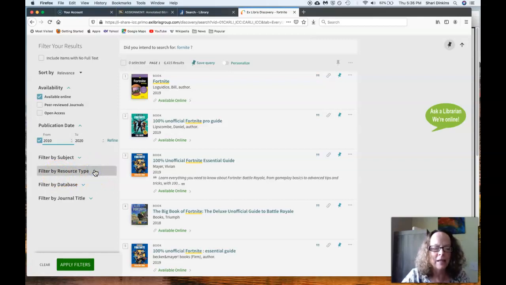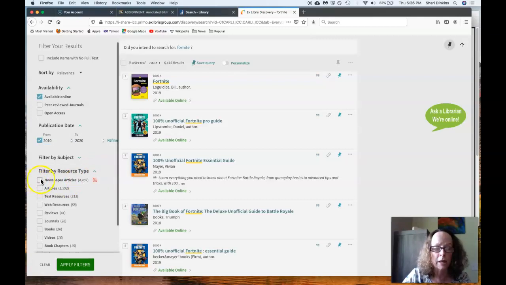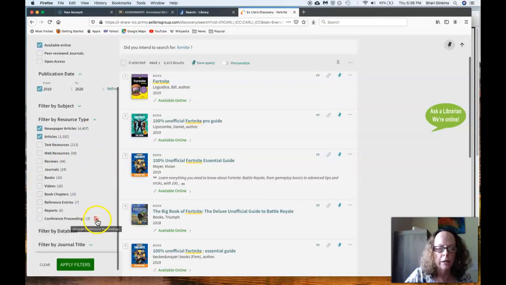Okay, so let's get resource type and start getting rid of some of the stuff we don't want and keeping some of the stuff we do want. When I'm clicking to the left and getting the little white arrow on the blue box, that means I do want it. I'm going to go through and, on the right-hand side, you'll notice I get a little red circle with a slash through it. I'm going to make sure that I'm taking out other things. I'm kind of doing double duty here.